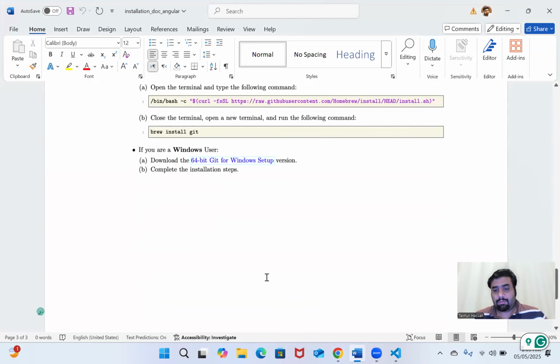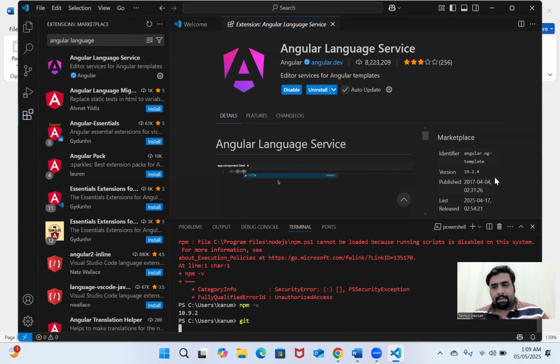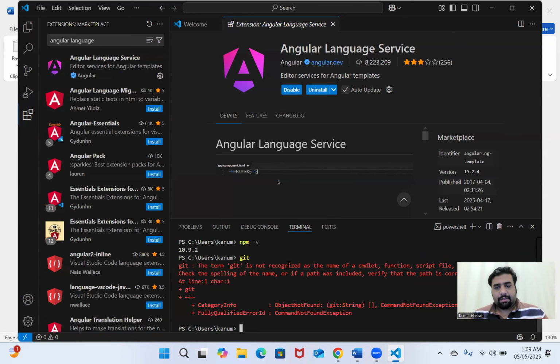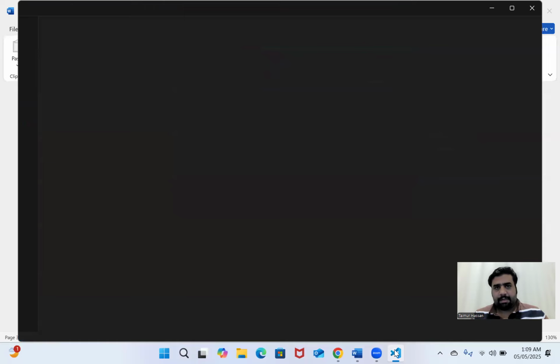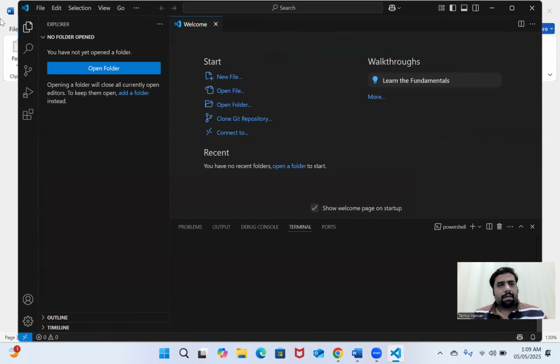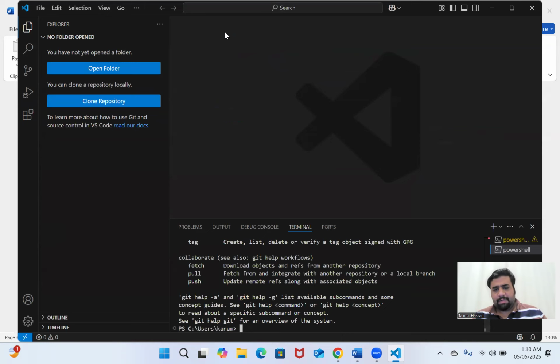Okay. Now what we need to do is we need to go here, and we need to just check Git. It's going to recognize Git or not. Okay, Git is not recognized. Just close it and reopen it again, so that it is recognized here. All right, no folder open is fine. Just click this, open terminal, new terminal, and here, for example, type Git. So Git is recognized here, as you can see. Now the installation is completed for Windows.